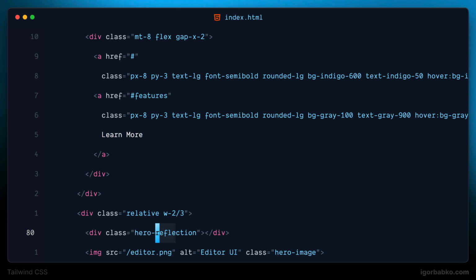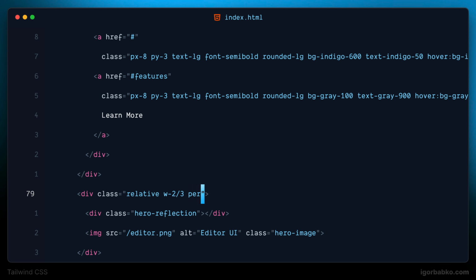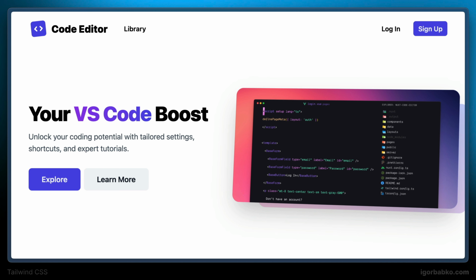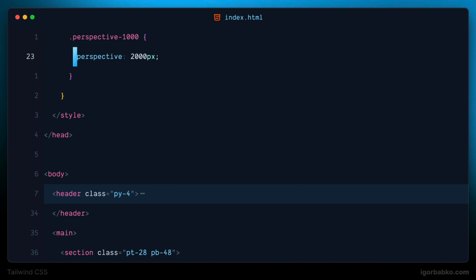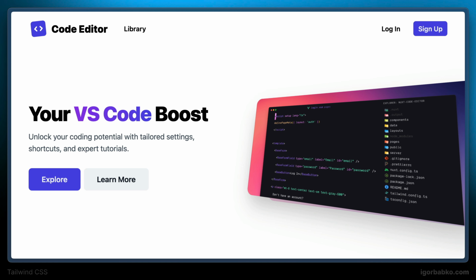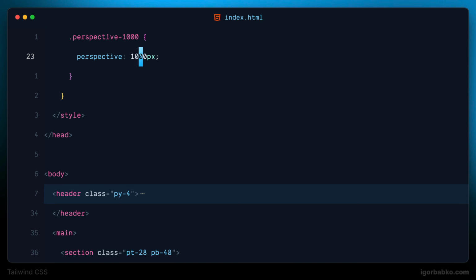And after applying this class to the wrapper element in here, let's also scale this wrapper element a little bit to make it bigger by 10% from the original size. And as of now, the result is not that obvious. So let's temporarily assign a value of 200 to this perspective property and see what is going to happen. And now we're seeing that the right side of an image is kind of closer to us than the left side. So applying 1000 pixels in this case will be enough for us.